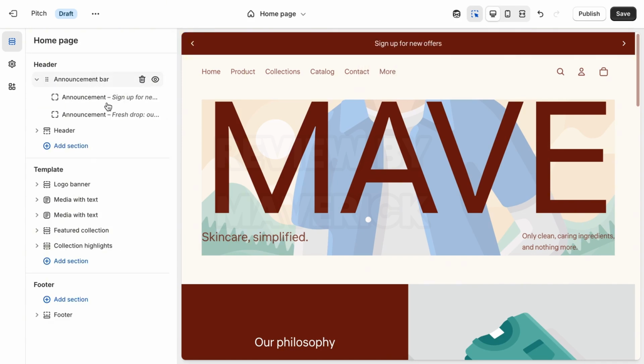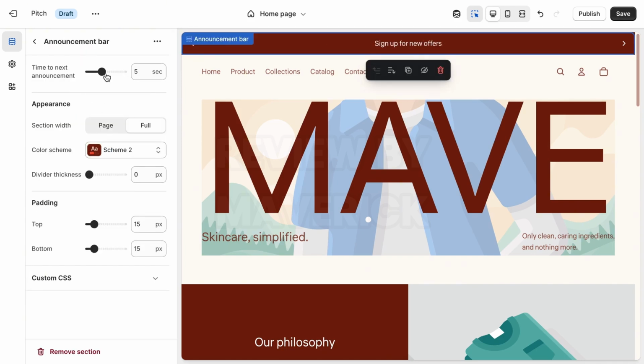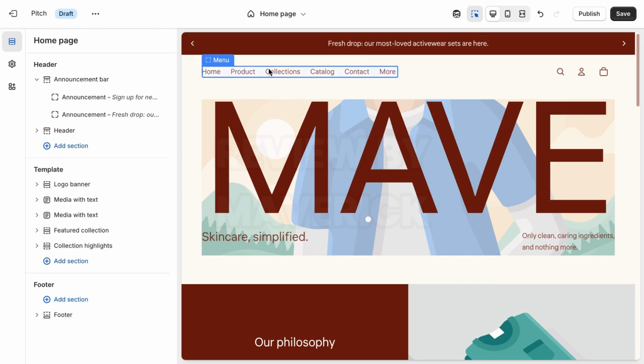The next aspect is, if you want to change the time to the next announcement, you can change the number of seconds, like how long each of the two announcements shows. You can keep changing the seconds you want. If it's 8 seconds, 5 seconds before it moves to the next announcement, you can. But I think 5 seconds, which is the default, is better. Now that we're done with that, let's go to the header section.